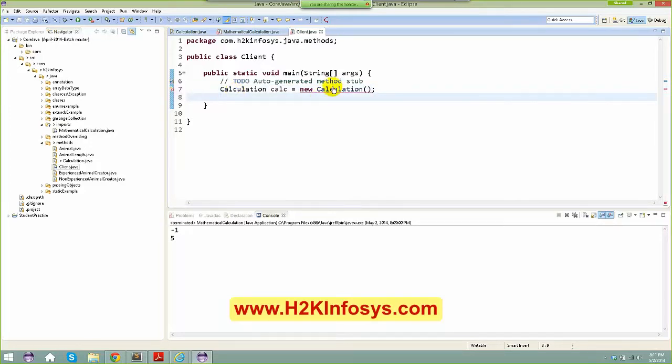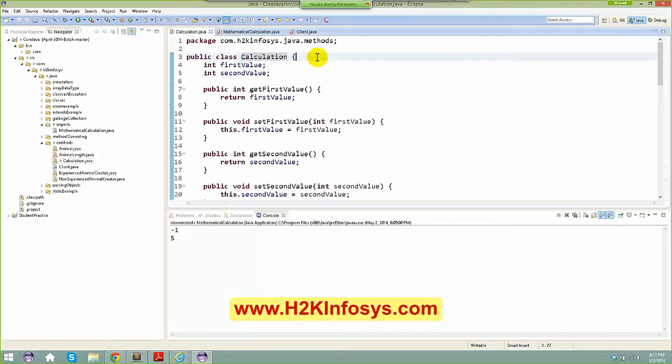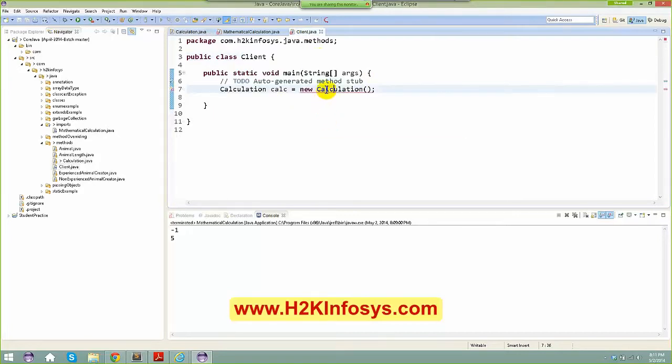Okay, I think Calculation has got a constructor, so here it says the constructor needs arguments to match.